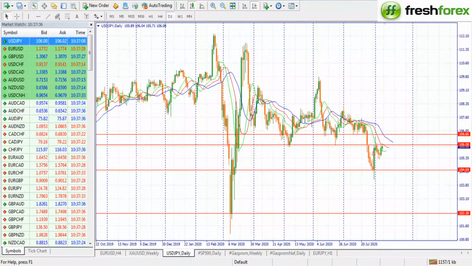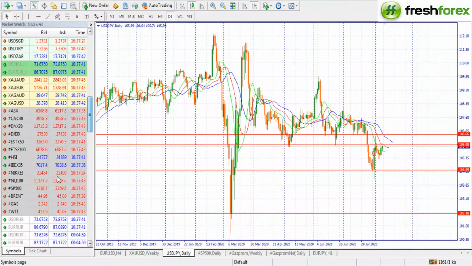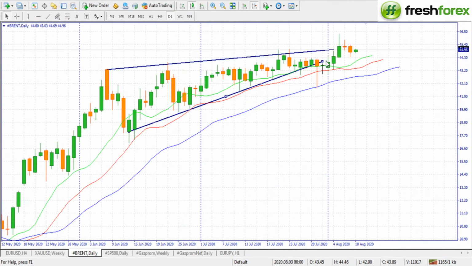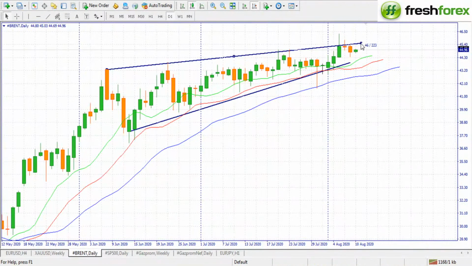So the next chart I want us to look at, Brent oil. Brent oil is here. So Brent oil, so far we are consolidating. You can see clearly that the price is consolidating in some range. Just look at it the way I'm drawing it. You can see we had a resistance, a resistance, a resistance, a resistance, had a support. We had a support. As it is now, we are still above a support. So if the price breaks below this trend line, expect a move to the lower side. If the price breaks above the upper line, expect a continuation to the upper side. But as it is now, we are still consolidating. There is nothing much to be added on this chart other than the fact that the price is consolidating.